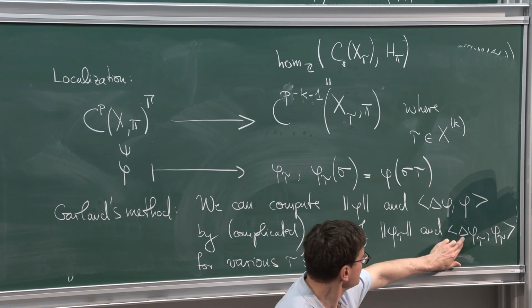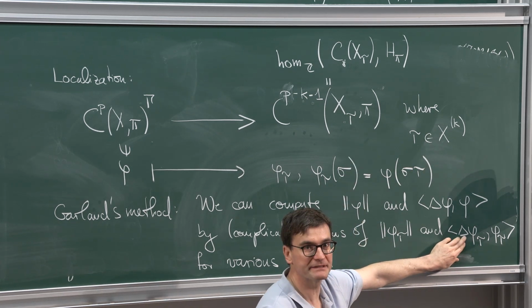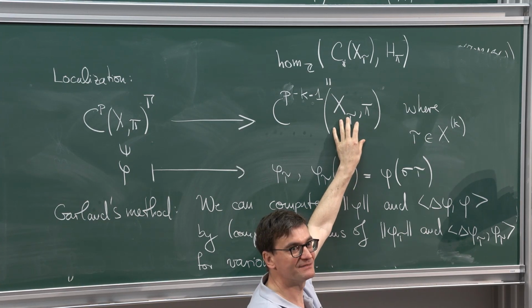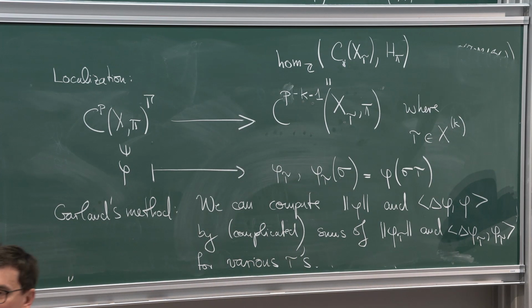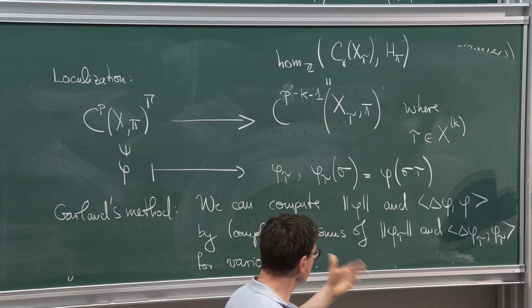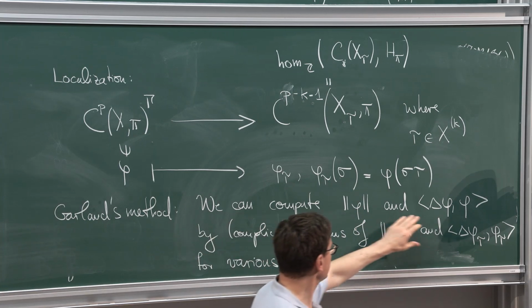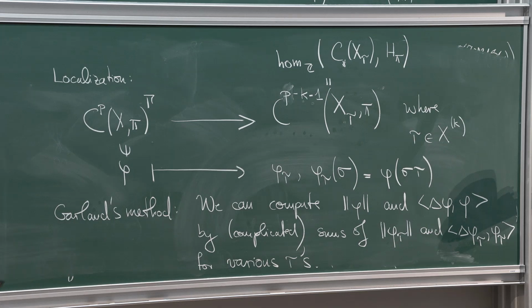So this here is the phi tau here. This Laplace operator is just the Laplace operator in this finite complex. It's something we'll see in an example, like the Laplace operator on this finite graph that we've seen. And somehow if you run through various taus, you can compute those things by basically a sum of those. Philosophically it's maybe plausible, although the actual implementation is where the difficulty is.